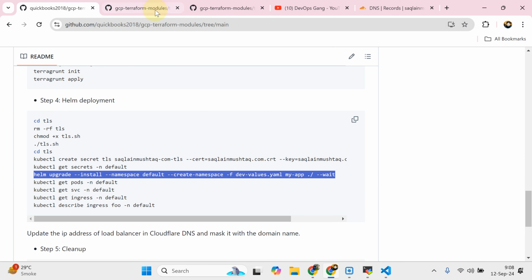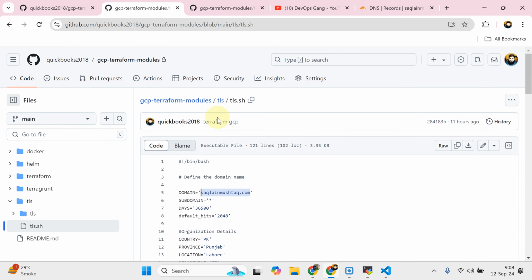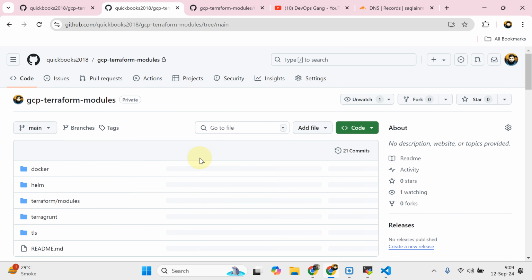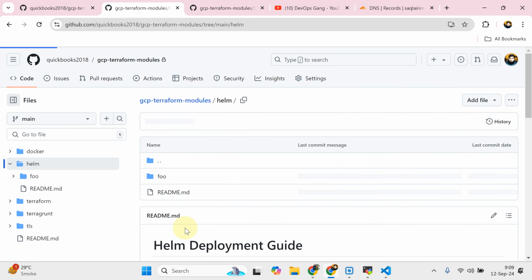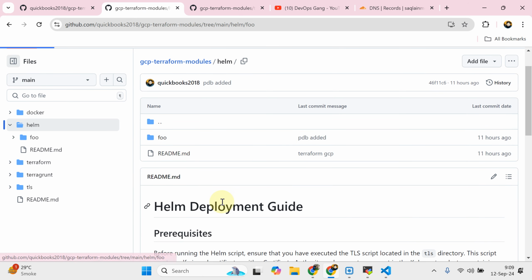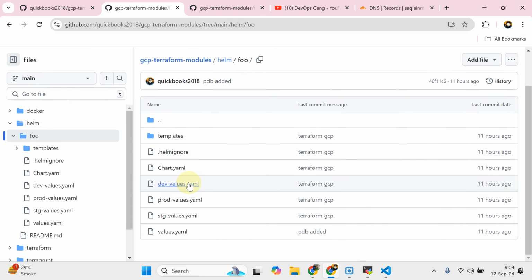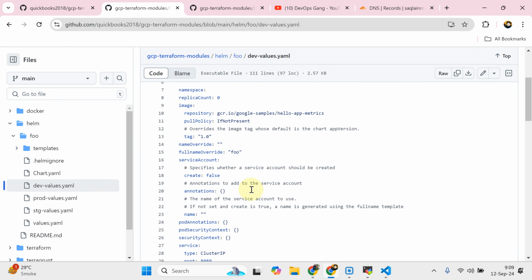So let's discuss some of the part regarding this. If I navigate back to this section, GCP, let's see this file, dev values.yml. So guys, we are using this public remote image registry or repository provided by Google, and this is the version of the tag.